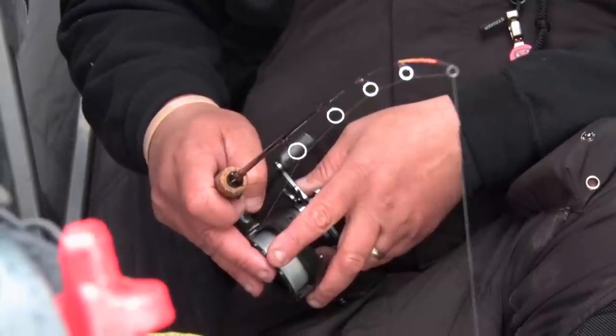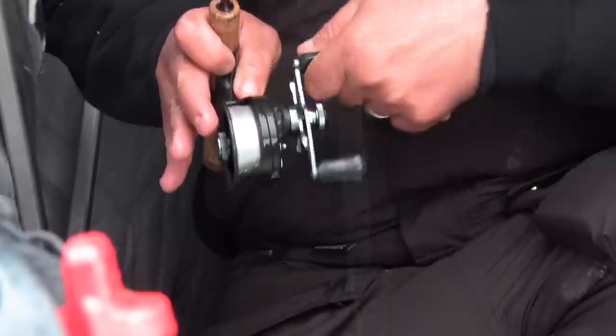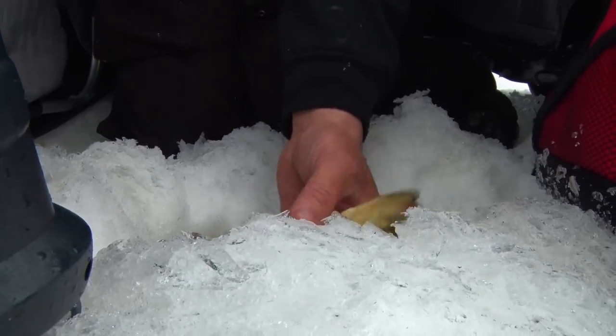The wind's starting to pick up. What I love about sitting in a shelter, especially panfishing, is the fact that when it's a really tough bite or if they're coming up subtly, at least you can detect that bite a lot easier than when you're out in the wind, and you can control your bait a lot better. Man, that's a light bite — that's what I mean about being tucked away out of the wind so you can detect that bite.